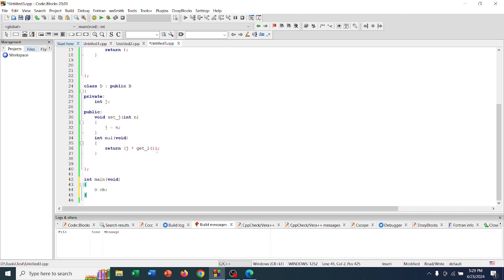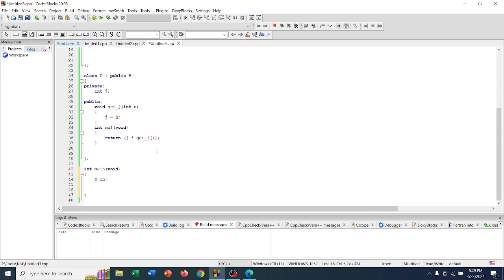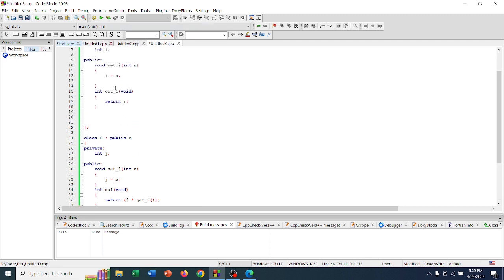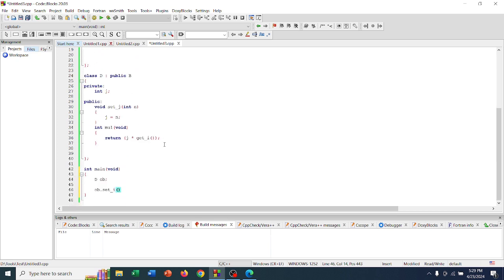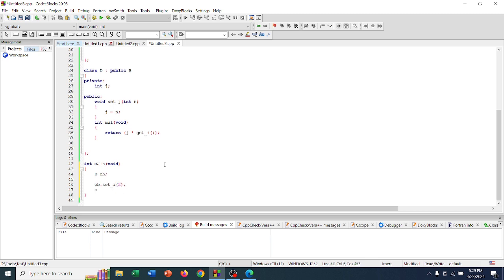I was thinking of using a cheeky name for this, but I'm just going to follow the book. ob.set_I. It should have the set_I function because D inherits from B and set_I is a public function in B. Let's do something simple. 2. So the value of I is 2 now. And then ob.set_J, and the value of J I will say is 5. So I should get 10. Let's do 3 and 5. Get 15 instead. Why not?